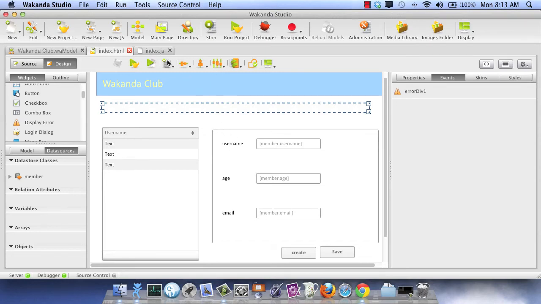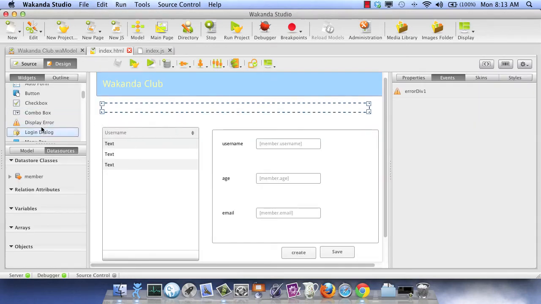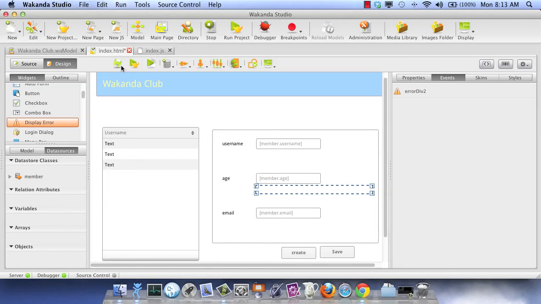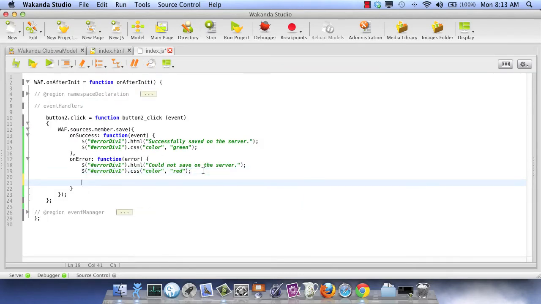So let's go back here, and I want to put a message right here, error div 2. Let's save that. So, as I remember, I think the age was 201 was the error code.